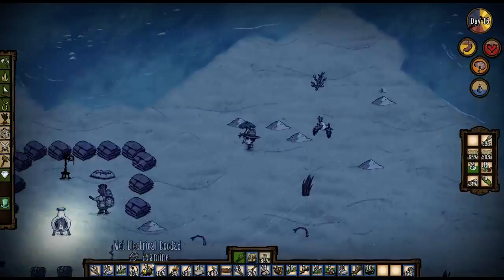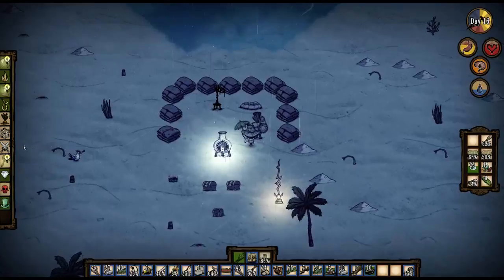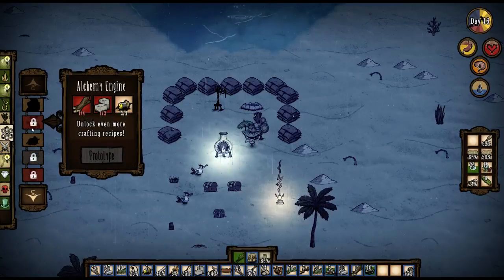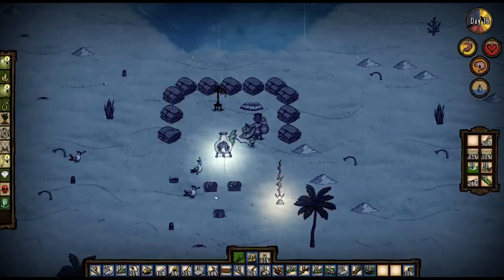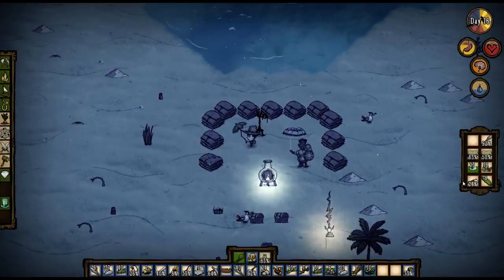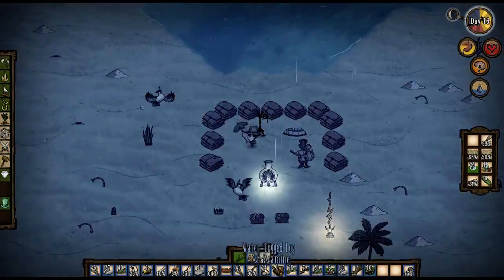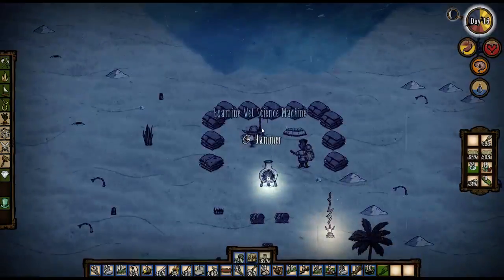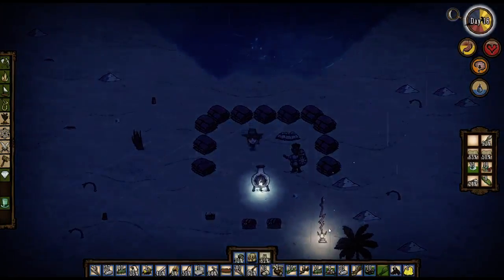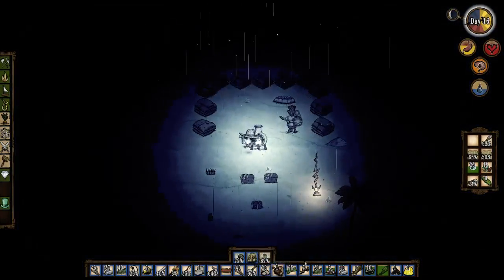Wait, I didn't get to build the alchemy engine. What do I need for it again? Alchemy engine is... Okay, one more. Right, I was chopping wood for that, but I should probably go do that on a different island. Let me just destroy this burnt out wreckage. Where's my hammer? There it is. There we go.